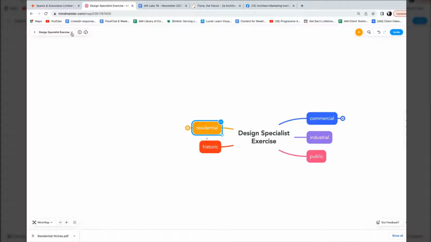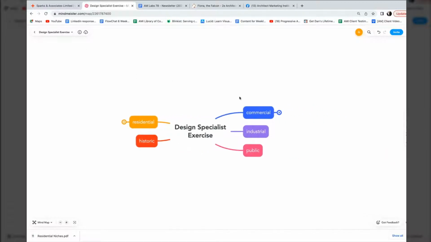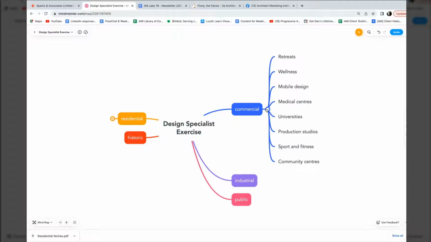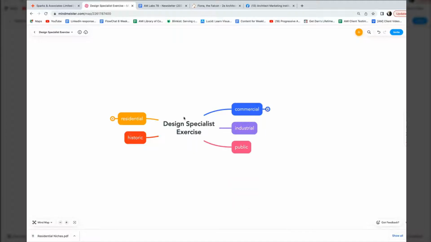Now, that's probably enough actually. I was going to show you one for property investors, but I actually think rather than overdo it, you get the idea, okay? So I'm going to sum this up. You need to go deeper than just, this is first level really. I'm a commercial architect. That's what I specialize. When someone says I'm a commercial architect, you know, give us a break. That's such a broad topic that, you know, you really need to drill down.